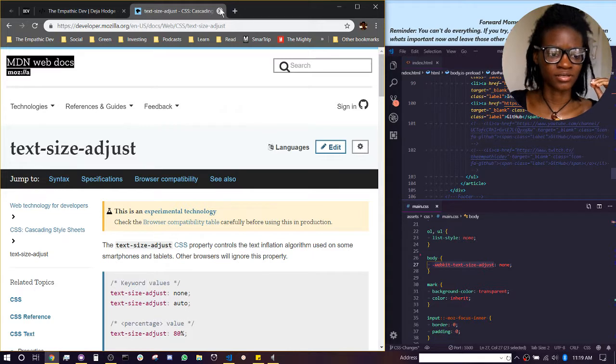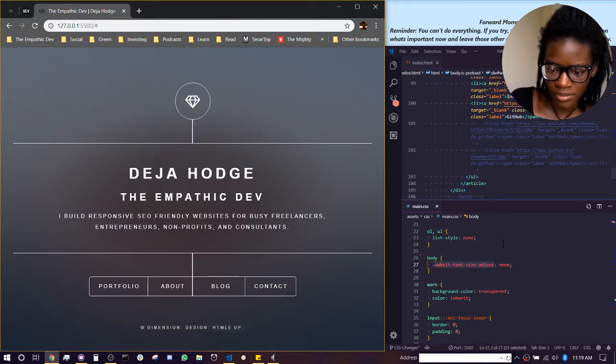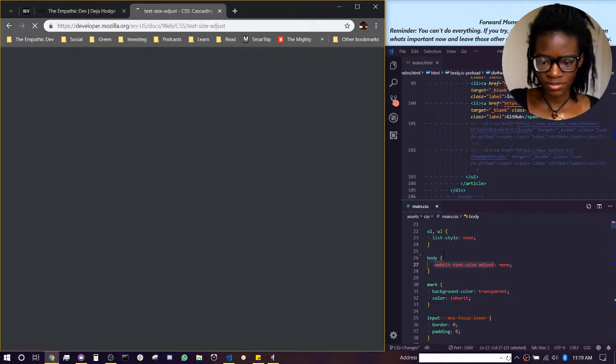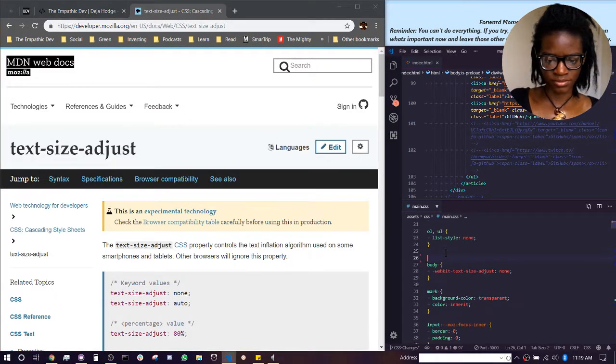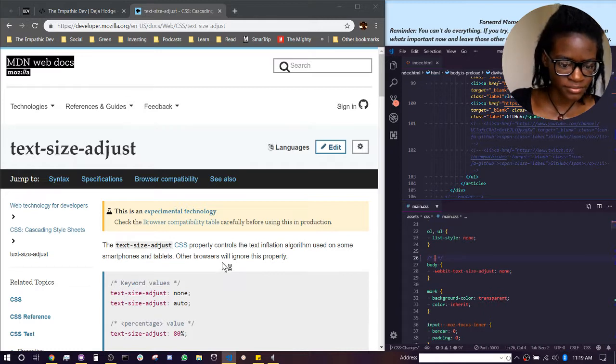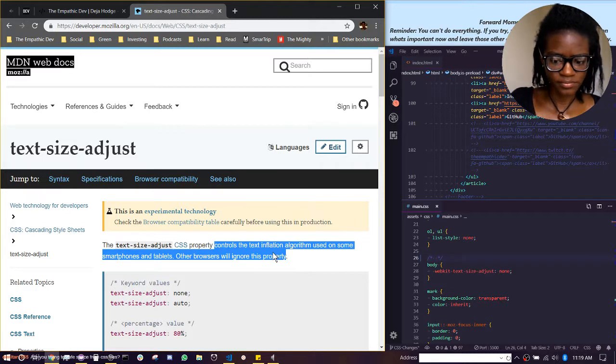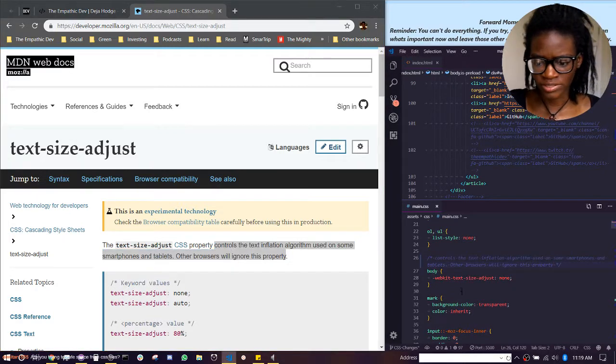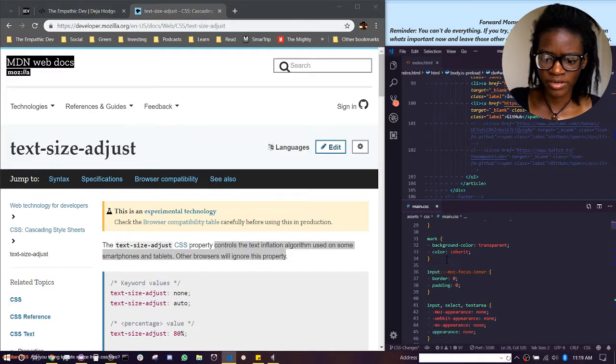Oh yeah, I read this yesterday. Forgot. Actually, let me go back and add that comment so that I know next time what it does and why that's here. I'm not going to be using this.